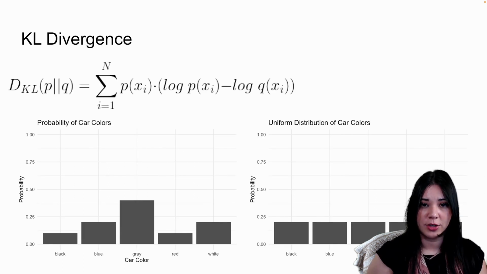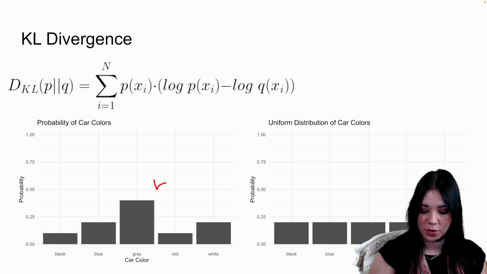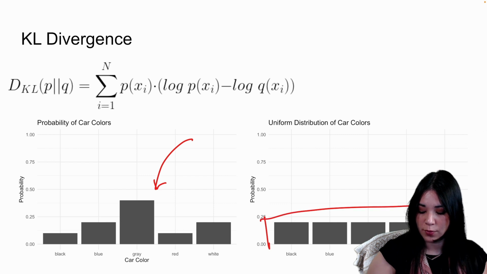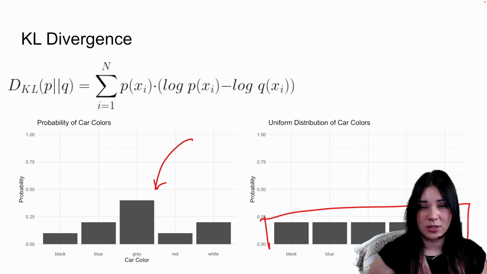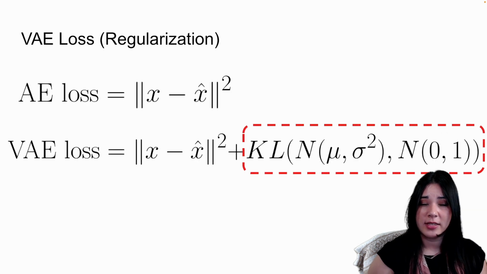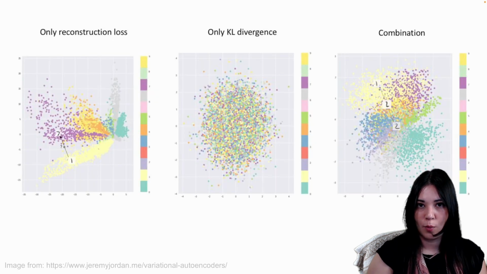Remember, the KL divergence is a way to measure how much information is lost when we represent one distribution as another. For instance, in our math review lecture, we talked a little bit about how much information we would lose if we represented this distribution of car colors using a uniform distribution. KL divergence is basically a measure of how similar two distributions are. If we lose basically no information by representing one distribution as another, then these two distributions are practically the same. Thus, this KL divergence term encourages the normal distributions that we learn to be similar to a standard normal distribution. And why would we want to do that?